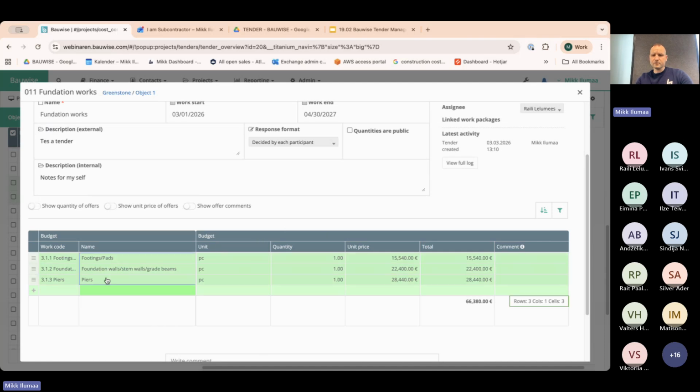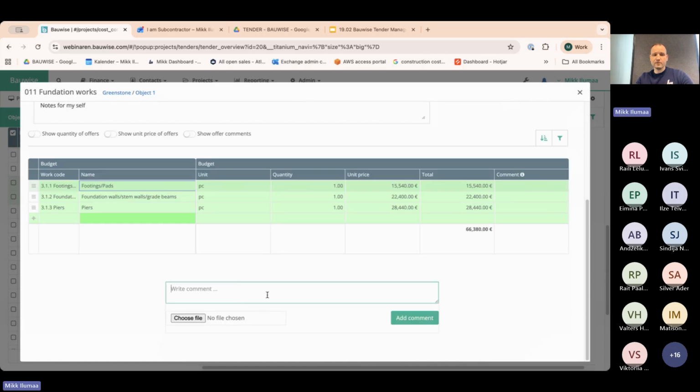And then we have the table. It is the same way as a contract. You're able to split works into several works if needed. You can group them together. You can add line items. Just to make it easy and simple, I will not do that, but basically the same logic and functions that we have in a commitment or contract level or in a purchase order level also exist in this view. And we have some notes as well.